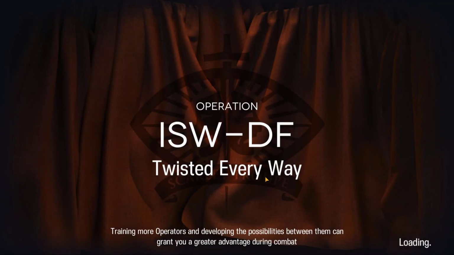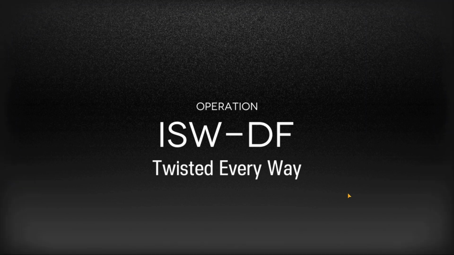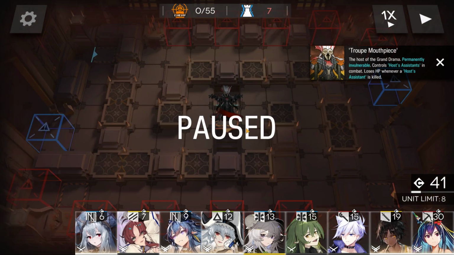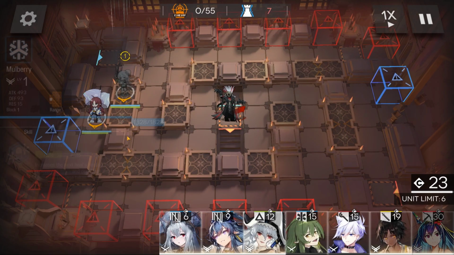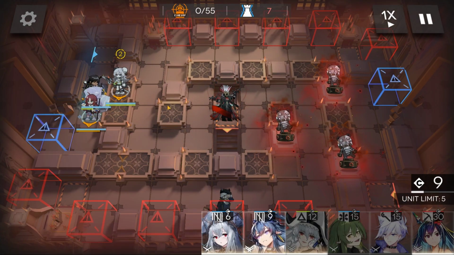And here's how it was done. I suggest starting on the left side, build DP right away, wandering or AoE medic, and your lane holder.